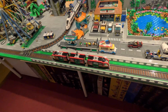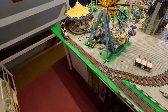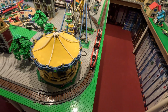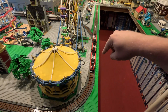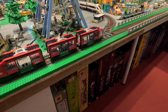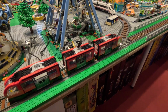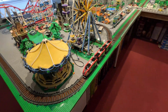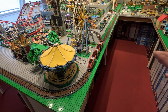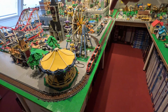And that is that it only runs if you push it. And I don't want to be pushing it all around the city. So I am going to put in an engine or a motor. And not only a motor cart, we're also going to put in an extra of these so that it's going to be more symmetrical. I have stolen the idea, pretty much ripped it off completely from MinifigJez.